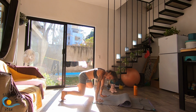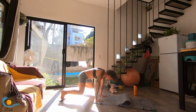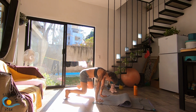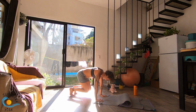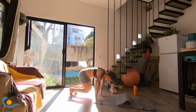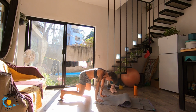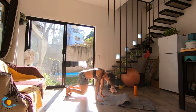Inhale, legs come apart like you're doing a plank jack, but they're bent. Exhale together. Inhale, plank. Exhale, bear. Inhale, spread. Exhale, together. Inhale, plank. Exhale, bear. Inhale, jack. Exhale, bear. Inhale, plank. We're going to do six more here. Nice and slow. Two more. Send it back to plank.